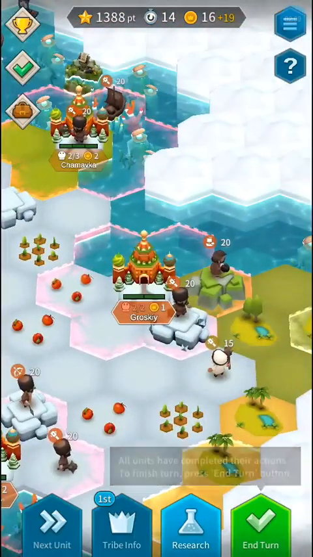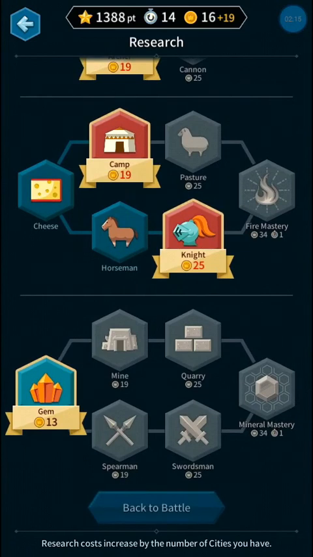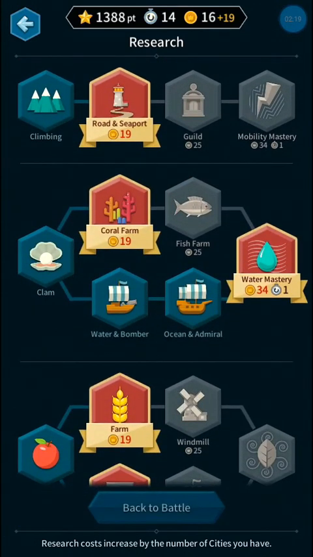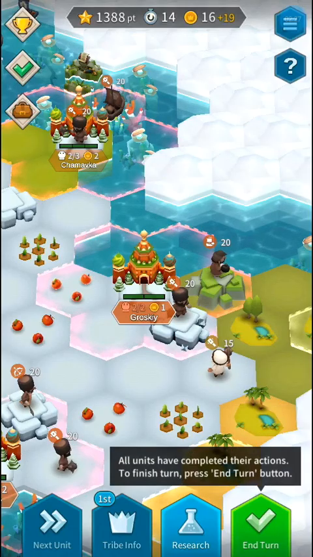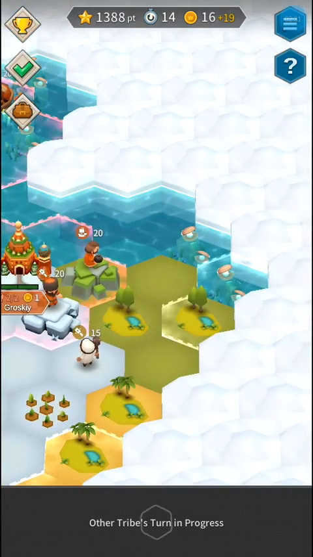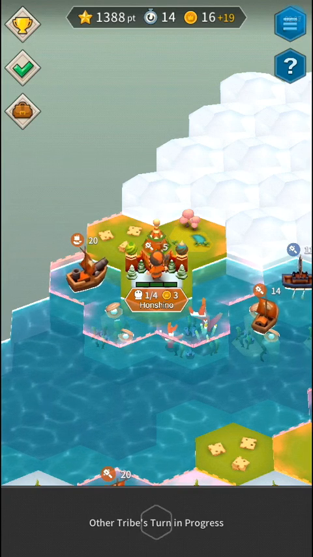We only have 16 gold. No, the only projectile unit is the bomber. Don't have enough gold to research for night. 16 gold. It's enough to make some cheap troop, but yeah, let's progress for the next turn. That warrior needs some heal.